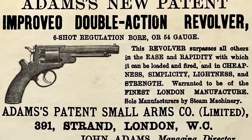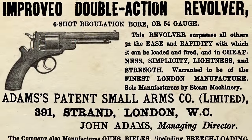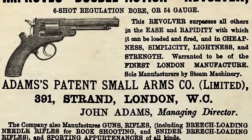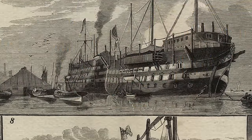The resulting revolver was branded the Adams New Patent Improved Double Action Revolver. Being in regulation bore, it's likely he was seeking further government sales, or at least officers' purchases. John Adams' combined patents granted him the ability to produce the 1866 in either muzzle loading or centerfire, but all known examples are only set up for the former. It seems likely that by the time of production, he was already onto a better idea for hitting central primers. In the meantime, however, the government was still shopping.